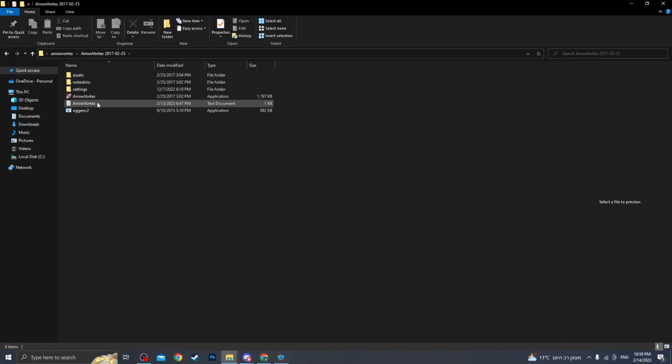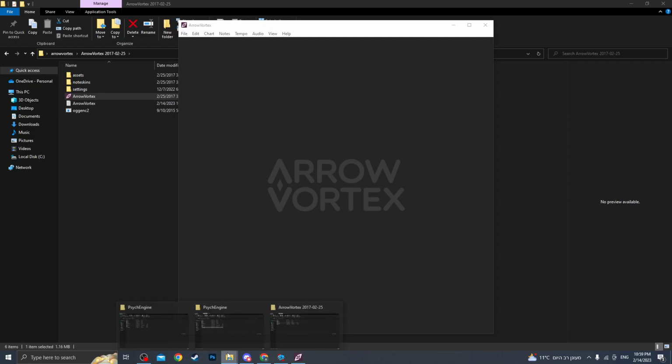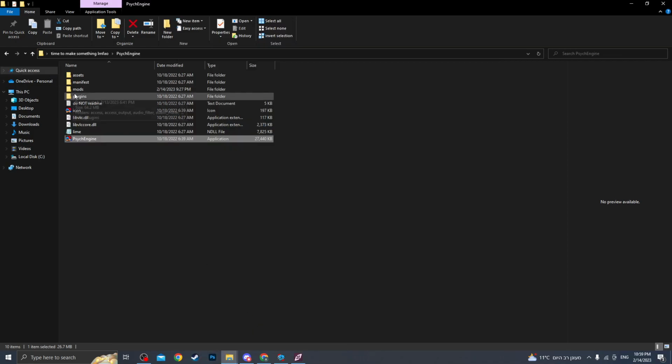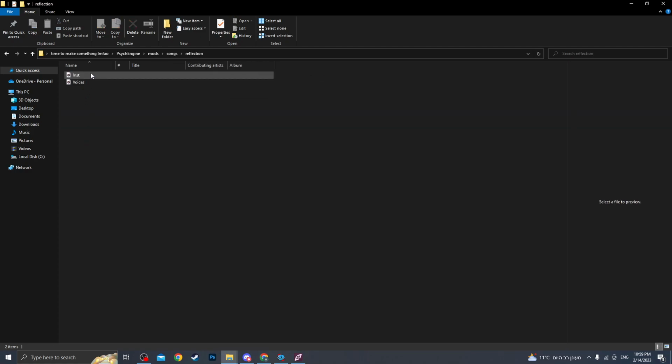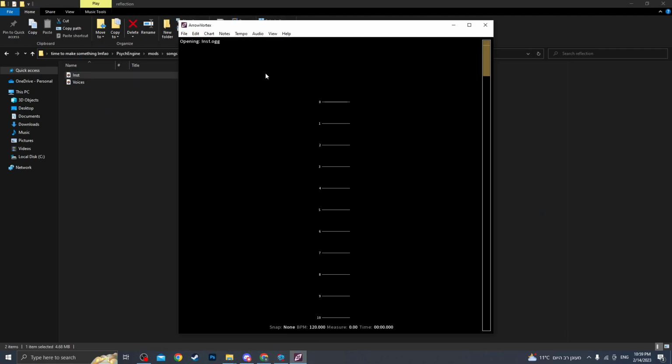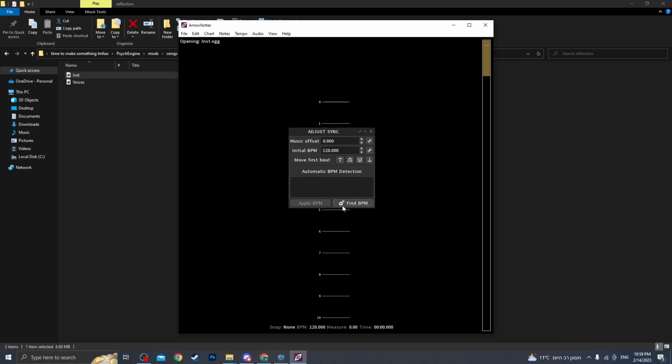What I do to get the correct BPM, I go to Error Vortex. You could go launch the exe. It's really useful. You could go over here, go to any song. For example, go to Reflection, go to the instrumental. Always select the instrumental, not the voices. It will mess it up. And drag it over here to Error Vortex. Go to tempo, adjust, and find BPM, and it will be correct.